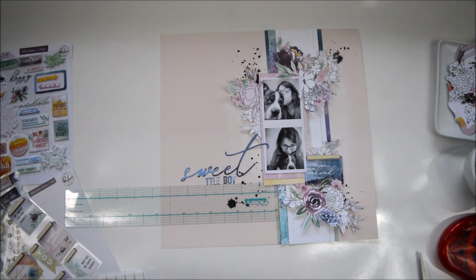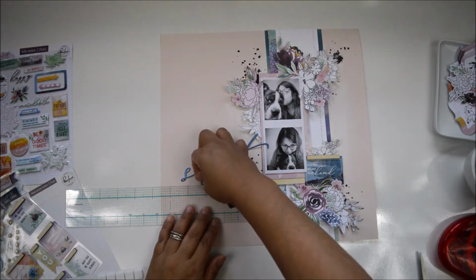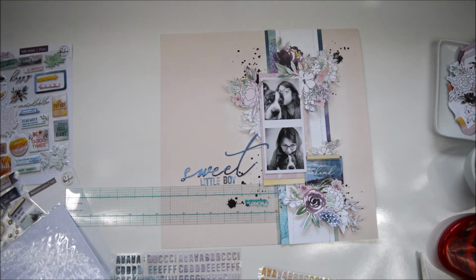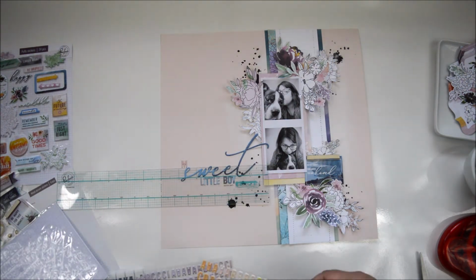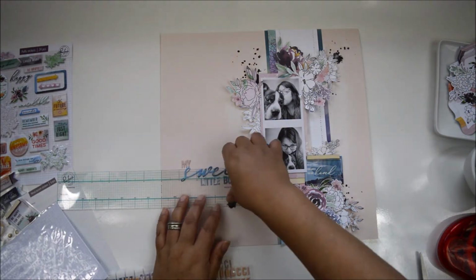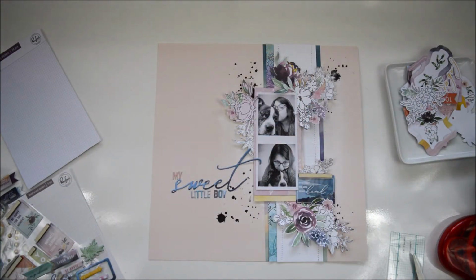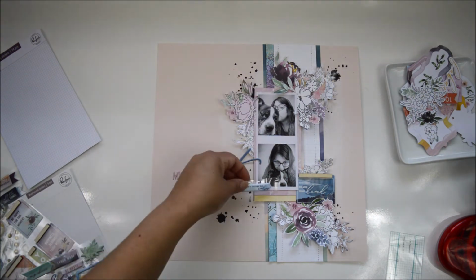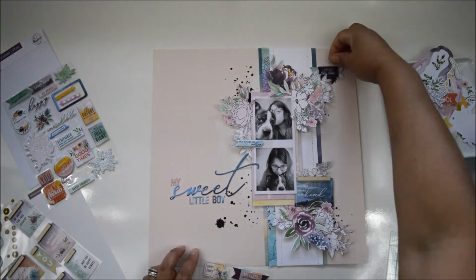I'm going to bring actually quite a few of the word stickers. And you're going to see that I really looked through the entire collection looking for pieces that were blue or had something to do with purple. I happened to find in the puffy stickers one that has an arrow that says, I think, you are loved beyond words. I can't remember. I played with a few different places for it.